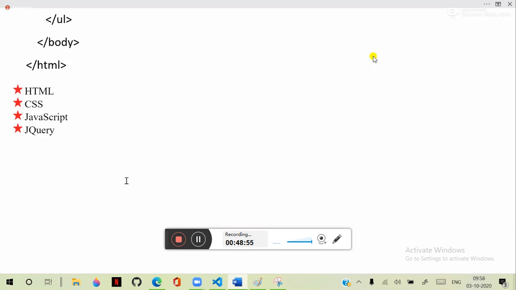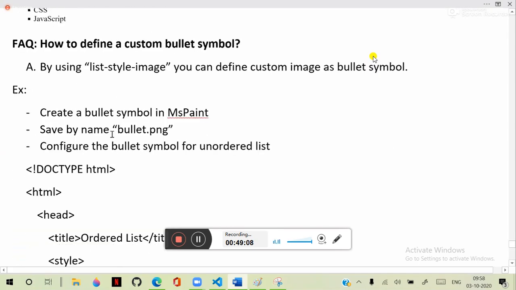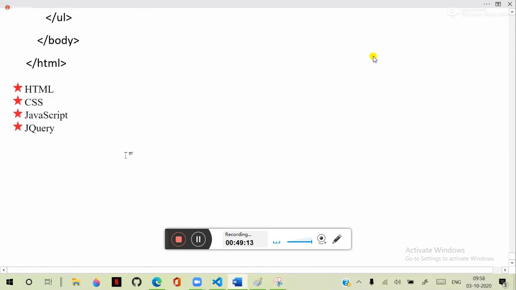In CSS, you have several symbol options. Through those symbol options also you can manage. And in CSS, you will obviously learn how to handle those. Initially, that is how we can create a custom symbol. Sometimes we have to use an unordered list without symbols, because we need to keep the symbols according to the requirement. Then you have to manually add a symbol for every list item.